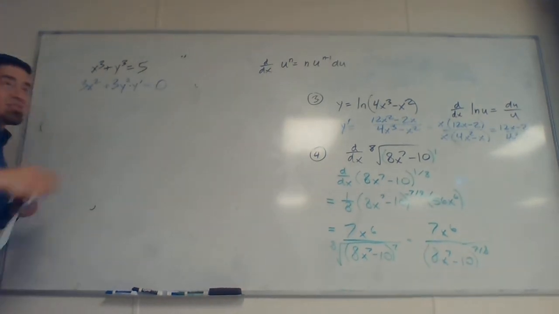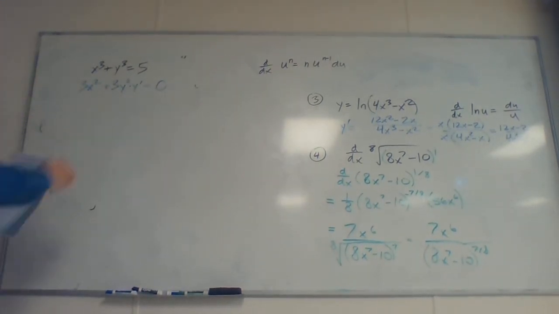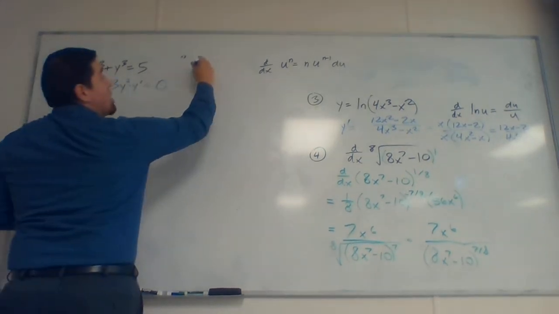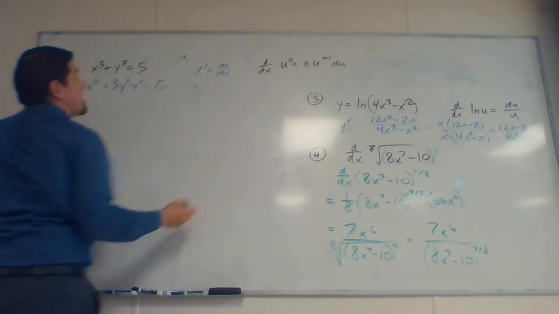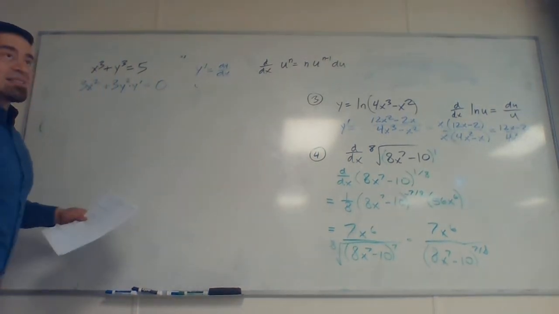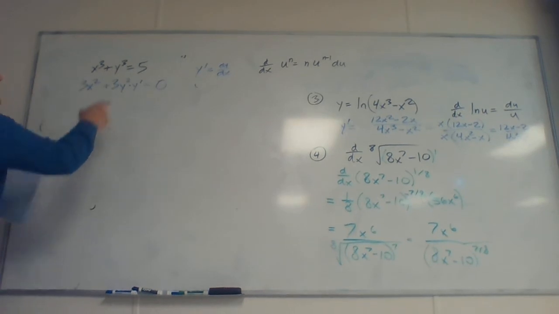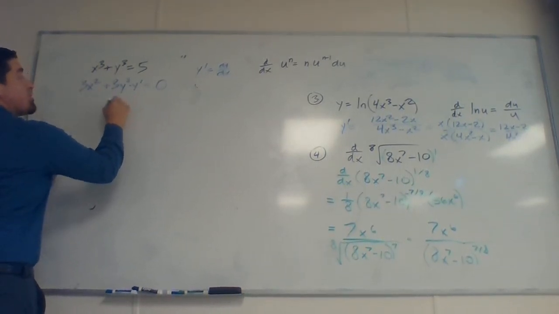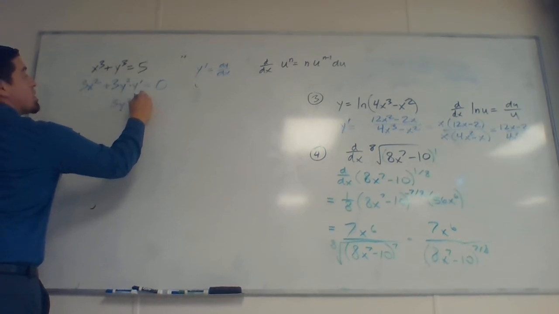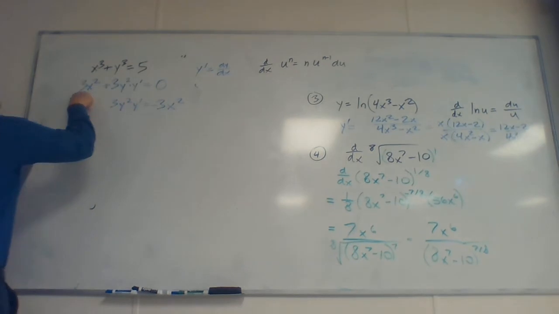So next, the strategy is, we wanna solve for y prime. Here's a note: y prime is the same thing as dy/dx. Okay? Because that's what the question is actually asking. Solve for dy/dx, which is y prime. So get all the non-y prime terms to the other side. So that would be minus.